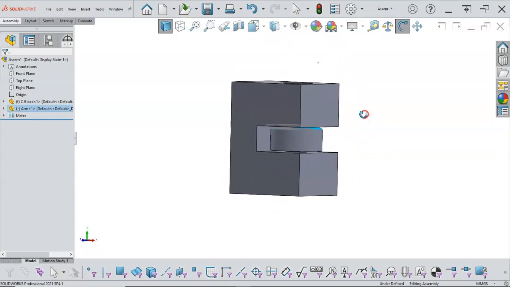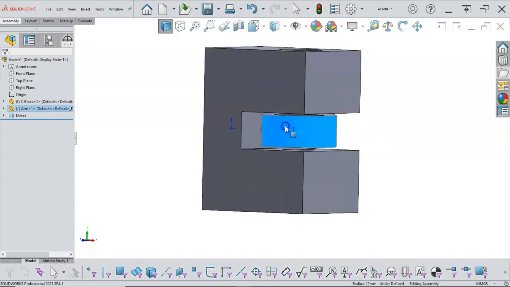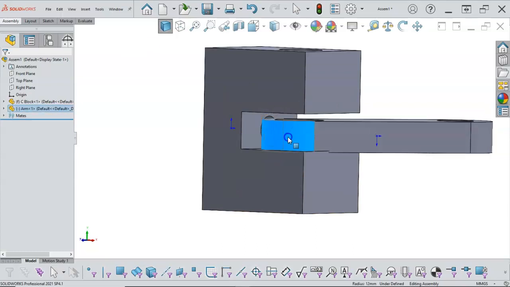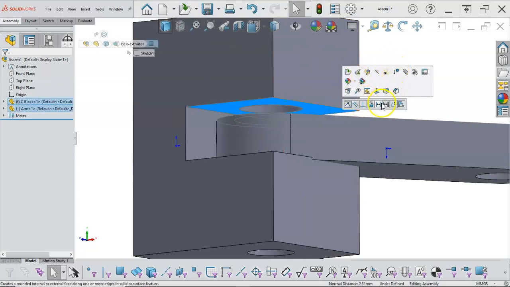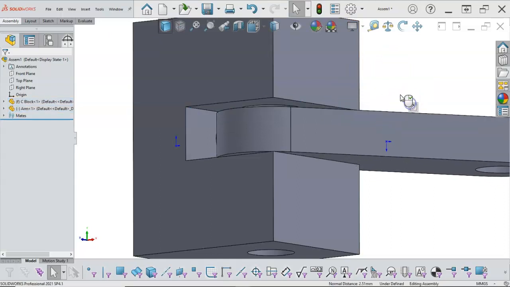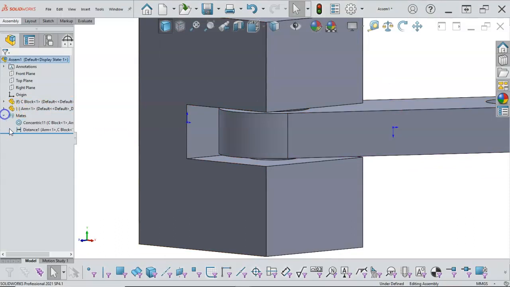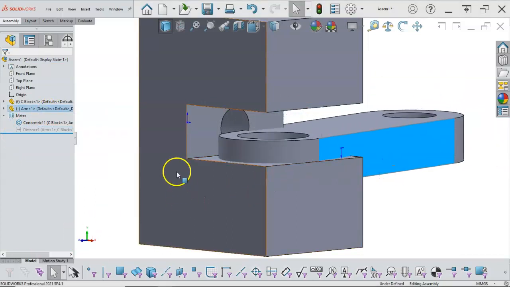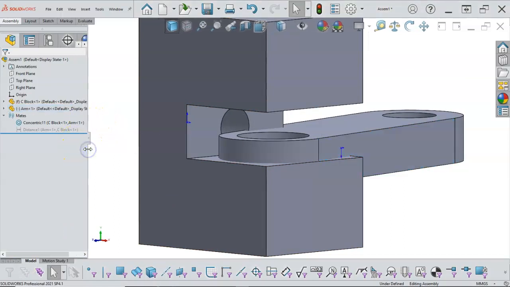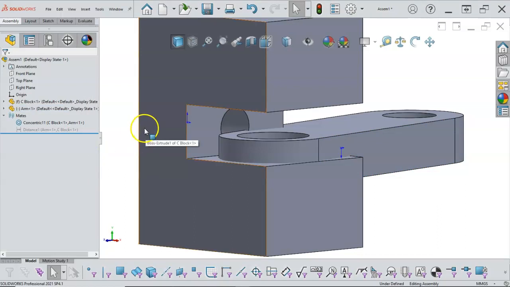So let's see, I made that 12. So we have a couple of options. Probably the easiest, at least now, is going to be to select and Control-select and go to a distance of 1 millimeter. And then if I want a what-if scenario, I can suppress, and that allows that to move but retains the mate. So I can try different things without deleting and then deciding that I really wanted it and having to reapply, basically going back and forth.